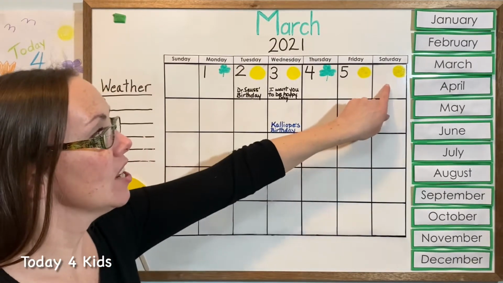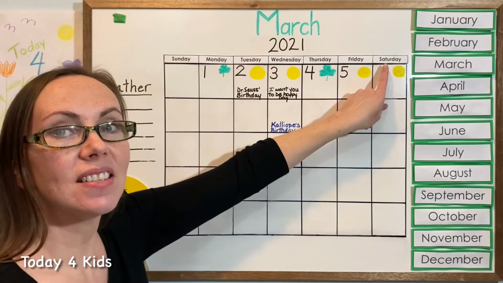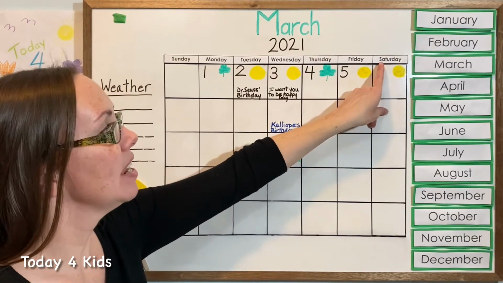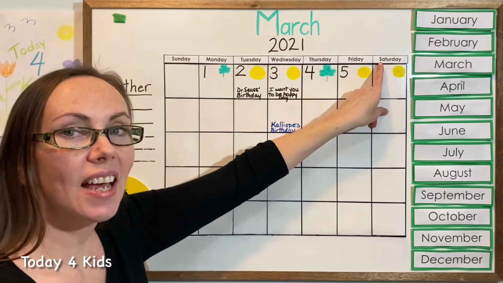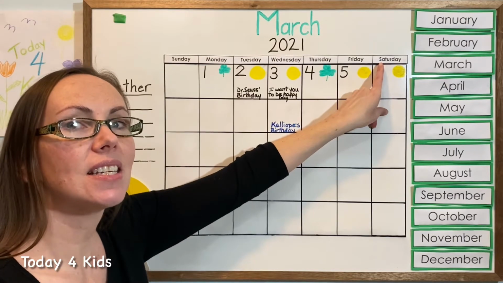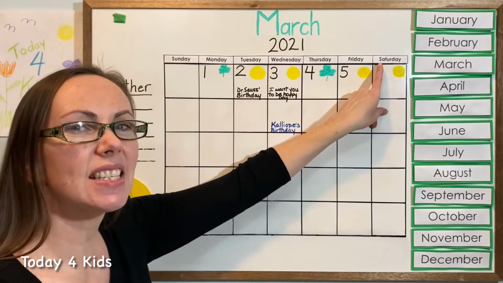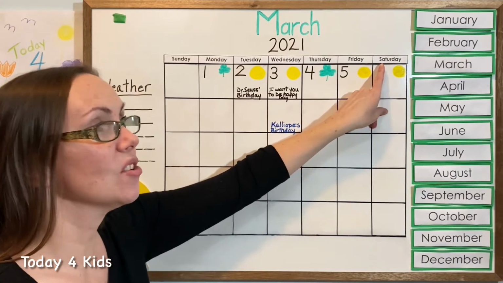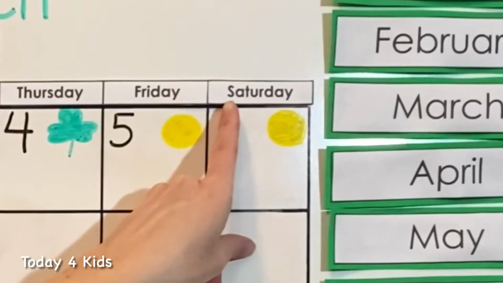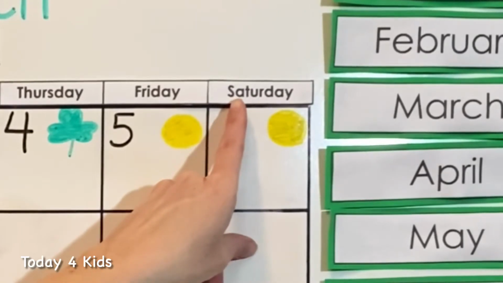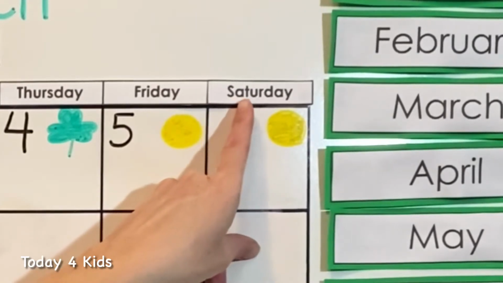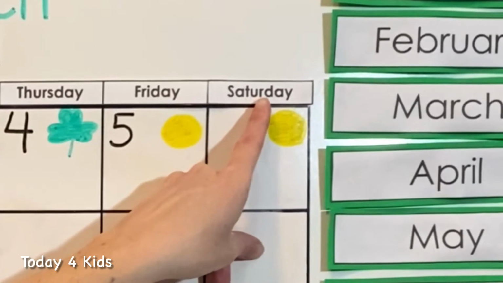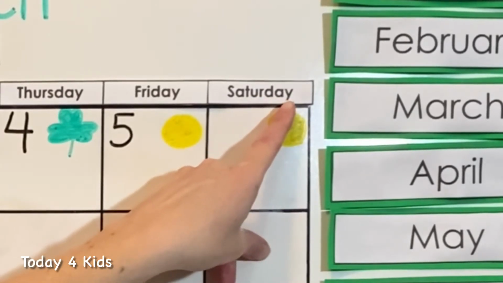So if we start in our square and we go up, it says Saturday. And Saturday begins with the letter S. And S sounds like S. Can you do that? Go S, like a slithery snake. And those words start with S too. Slithery snake. So Saturday begins with a capital S because it's the name of the day. A-T-U-R-D-A-Y.